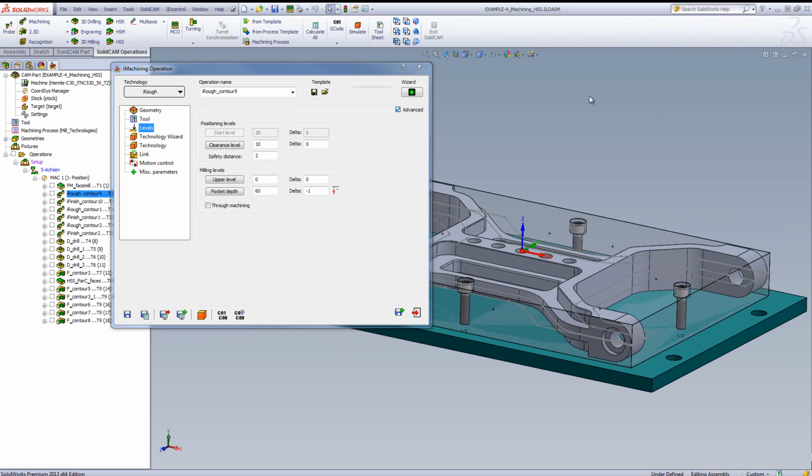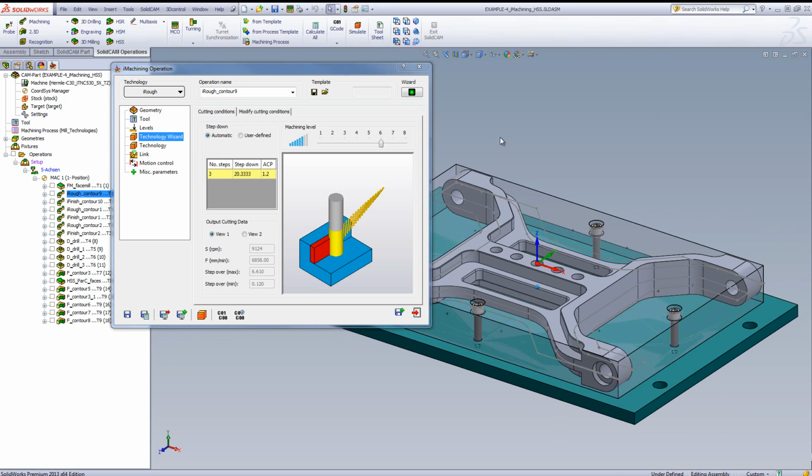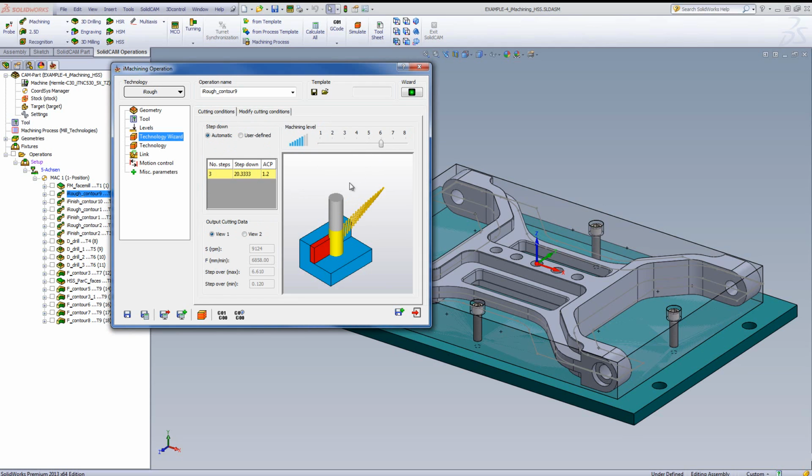Now let's go into our technology wizard of the iMachining, and you'll see first of all I'll be working at level 6, but not only am I working at level 6, since this is a tool specifically made for aluminum, if I go into my modified cutting conditions, you'll note I'll be working in turbo mode as well. The cutting conditions, level 6 and in turbo mode, will actually allow me to cut in this particular case with an RPM of over 9,000 revolutions per minute, with a feed averaging of over 6,800 millimeters per minute as well. The step down being broken down automatically into 3 steps on the part itself.